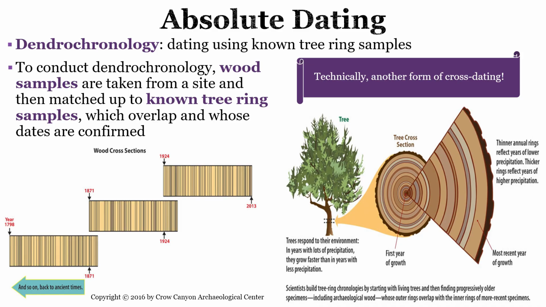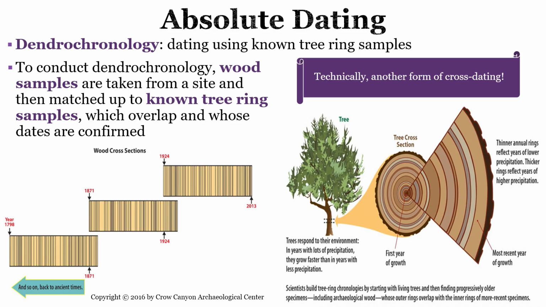But when we look, we can start to see things that line up. So we start to see a thick band marking 1871. And we can see, all right, that's what 1871, 1872, 1873 looks like, both on the older tree from 1798 and the one that was born in 1871. Because if you look, you'll see it's got a series of two narrow bands. It's got a slightly wider band and then a really broad one in the middle. And that helps us line it up, almost like a barcode.